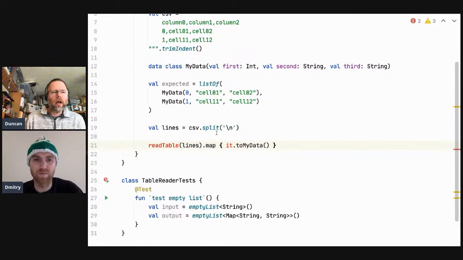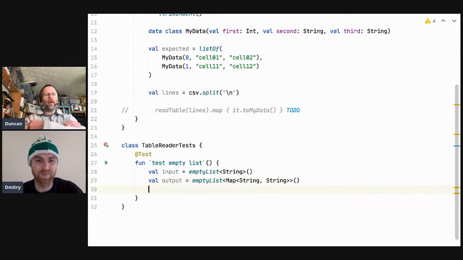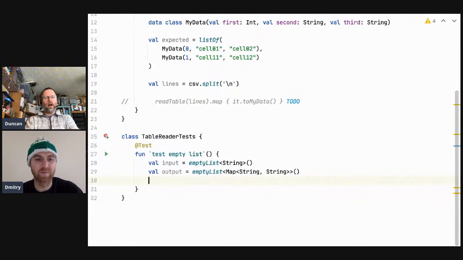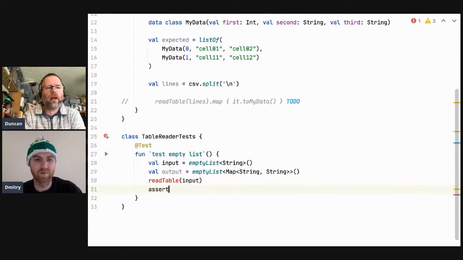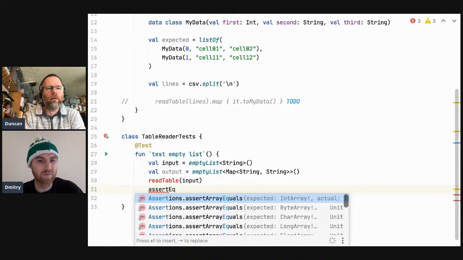I'm just wondering, let's comment that out for now, so we've still got the test. And let's go down to the bottom, 29, let's go to 30. Let's say we've got some output, readTable on the input. It would be nice to assert that was the output, but IntelliJ's JUnit asserts aren't very clever. So I think we're going to assign the output of readTable.